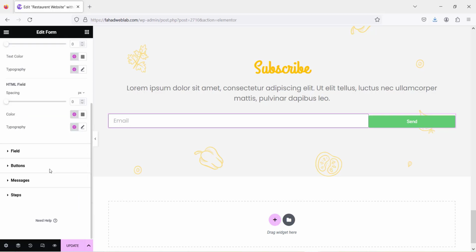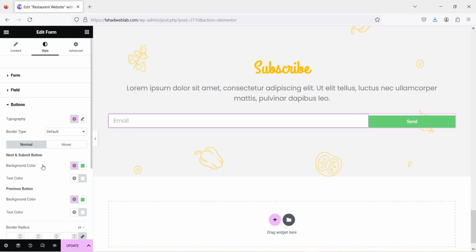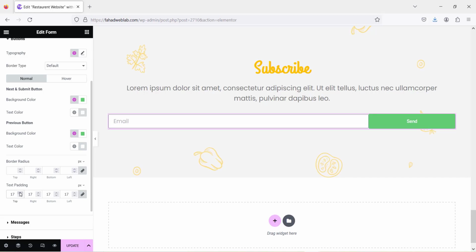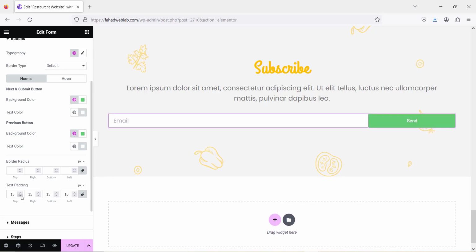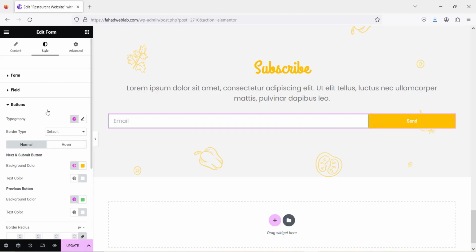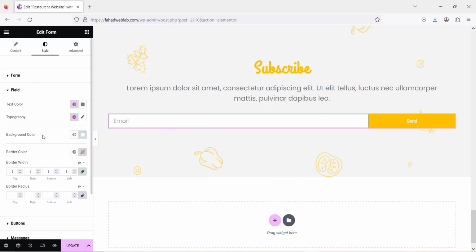Now let's go to the button and add some padding, like 10 pixels maybe, 16 okay. Now let's change the button color. Background color will be the yellow color, and let's go to the field. Here is border width 1.